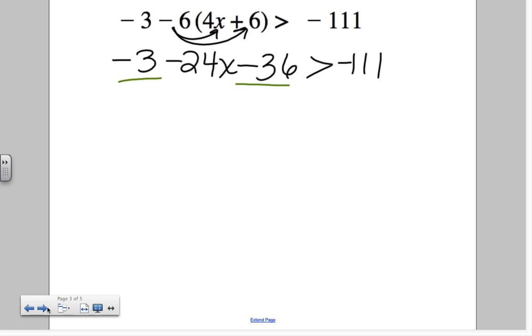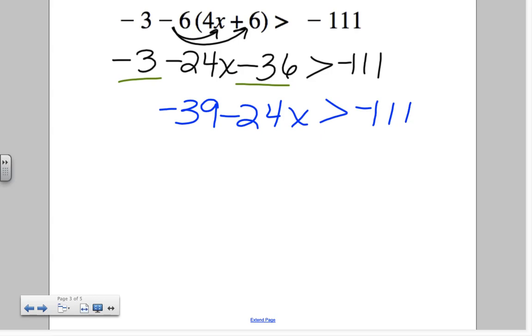-39. So now we have one constant, one variable, and that should be an okay side, and then we only have a constant on the other side. So from here, this is a two-step inequality, is it not? From here, would you guys like to solve it? And then I'll meet up with you at the end. Why don't you guys go ahead? I'll give you a second to continue with the problem, and then we'll solve it and check it together.